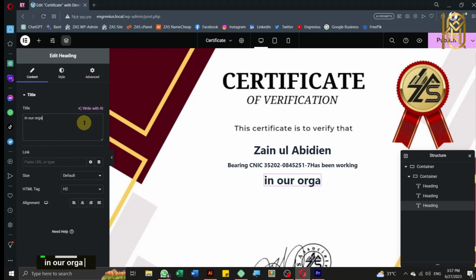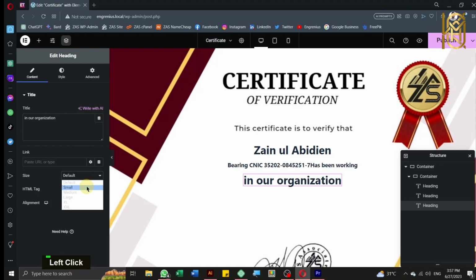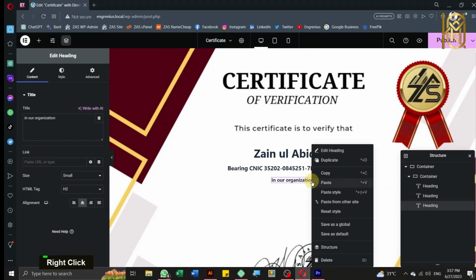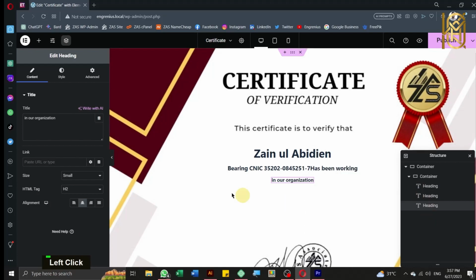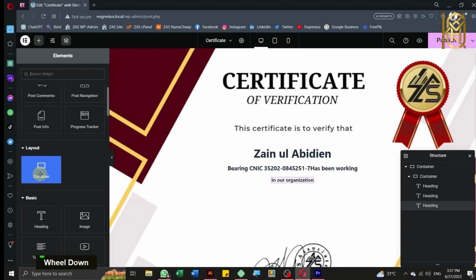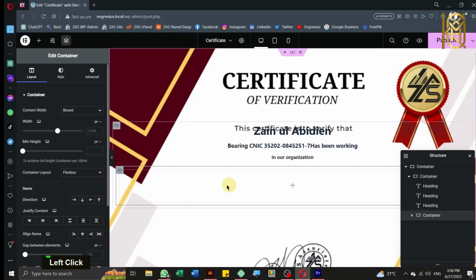So I'll make it center aligned. Let me add a container here, and in the container I will make it bottom aligned and centered horizontally and vertically.